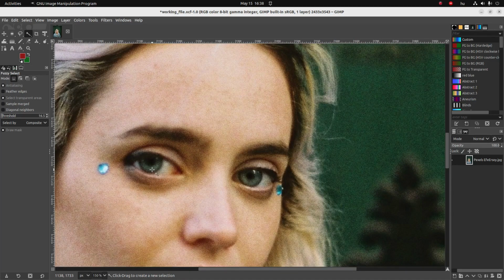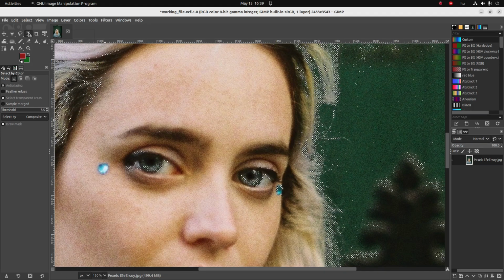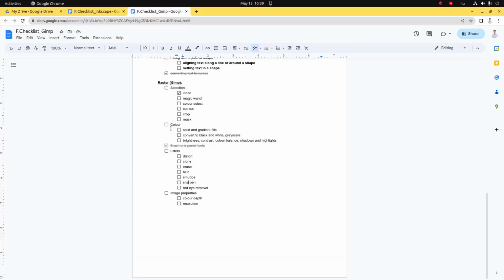Like for example, if I want to select this eye, I can do like this and like this, and it's not going to select this one. But with color select, it will select it because the eyes have the same color. So as you can see, not only is it selecting the eye, it's also selecting regions very far away from the area I'm selecting. So normally I will probably use fuzzy select tool, which covers magic wand, color select.